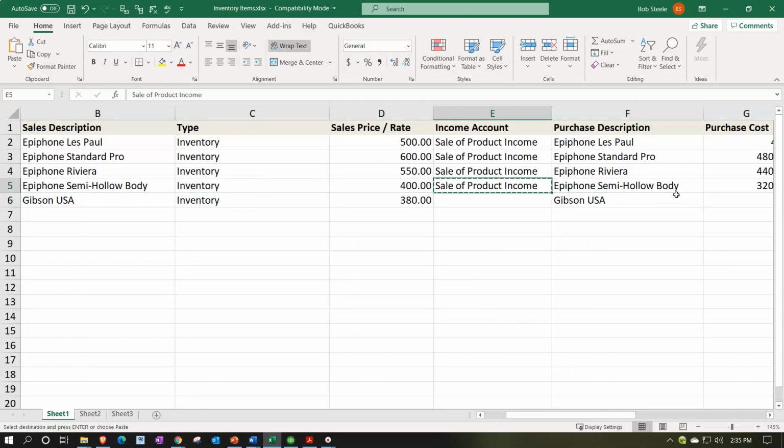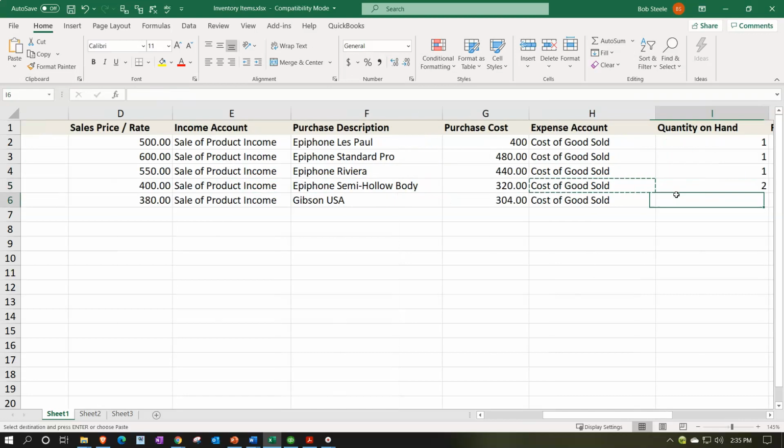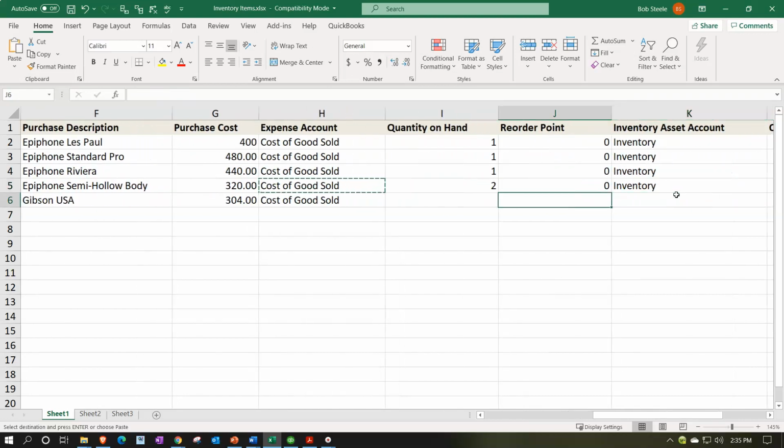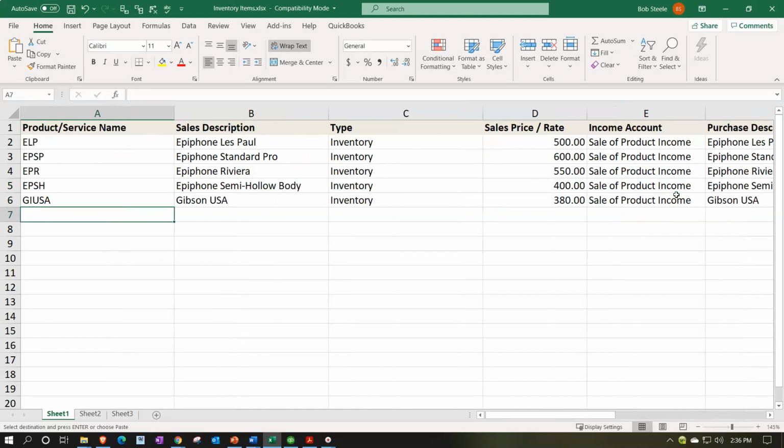The income account's going to be the same, and we purchased those Gibsons for $304. Cost of goods sold here, same, and we have 3 of them on hand apparently, and 0 for the reorder point. Inventory account remains the same, and then we have the same date as the as of date.